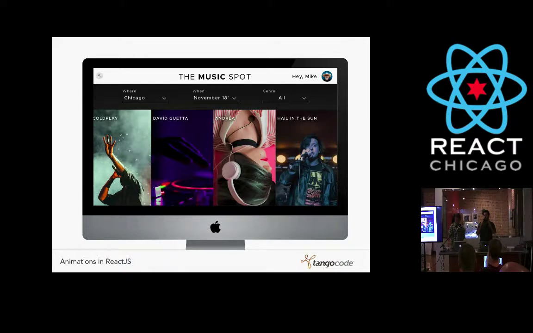So our design team and our development team came up with the Music Spot, an application we created here at TangoCode to buy and sell tickets for concerts in Chicago. It's not live yet, but it can be. Hopefully we make a product out of this.